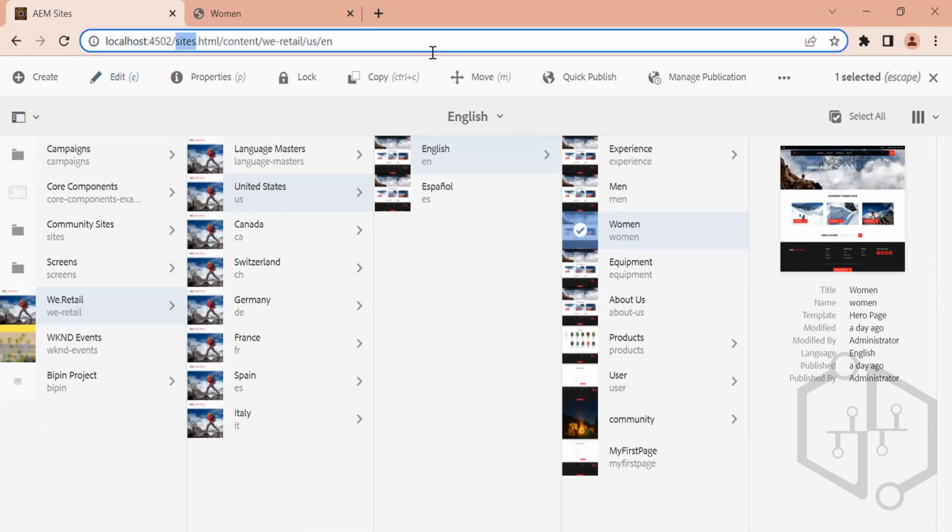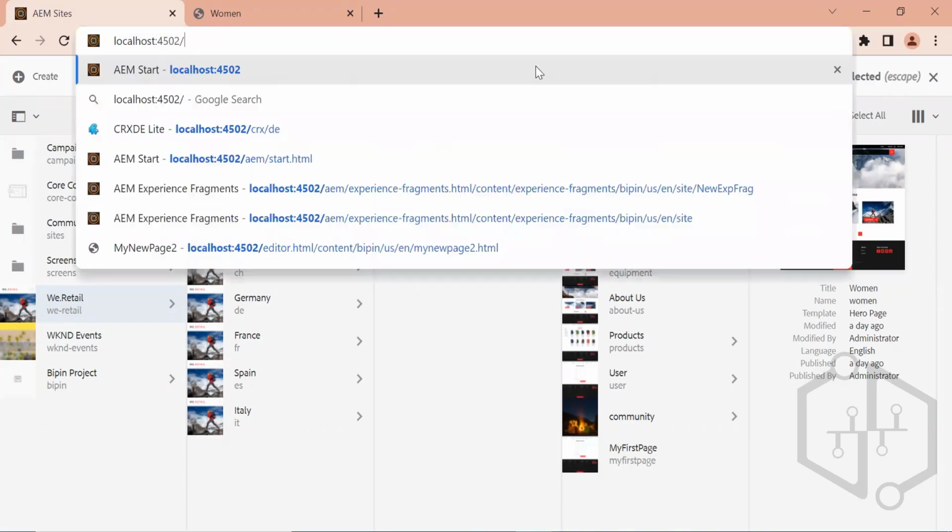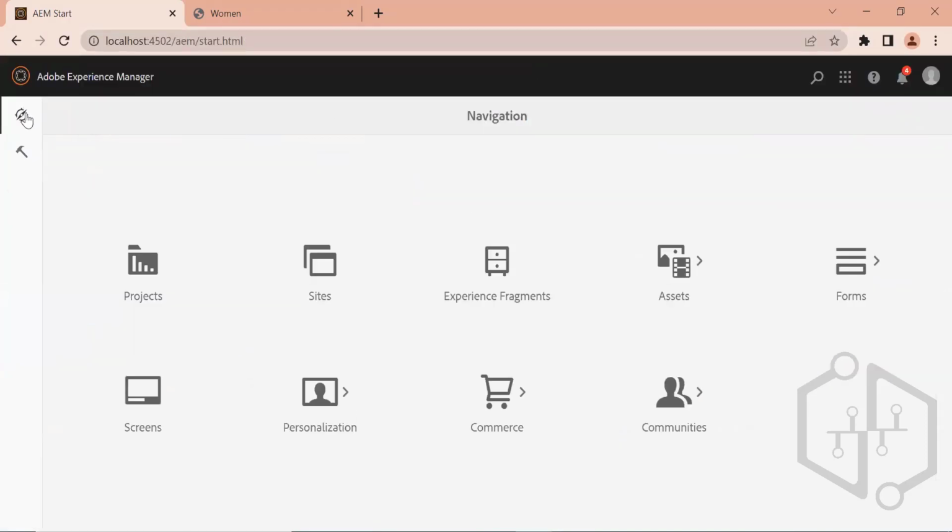Now, there are always two icons on this home page. One is this, where you find the sites, experience fragments, assets, and some forms. Then you have this hammer icon. The hammer icon is again authoring; developers also use it somewhere. This is altogether for the authors, because pages will be created by authors. Experience fragments, I will tell you, are also worked on by authors, and assets are of course an authoring thing.